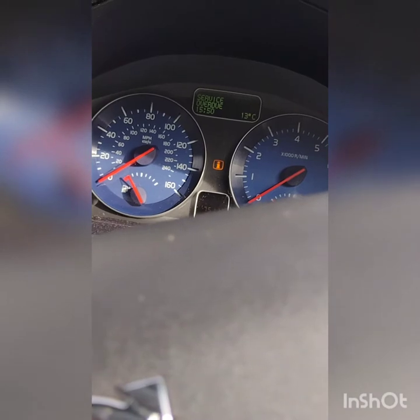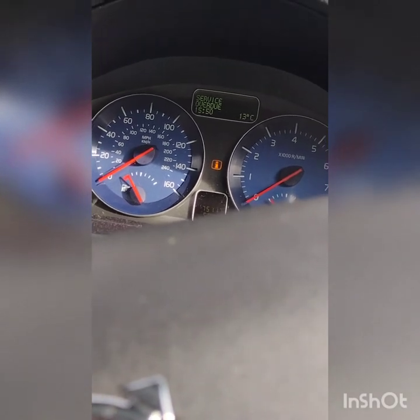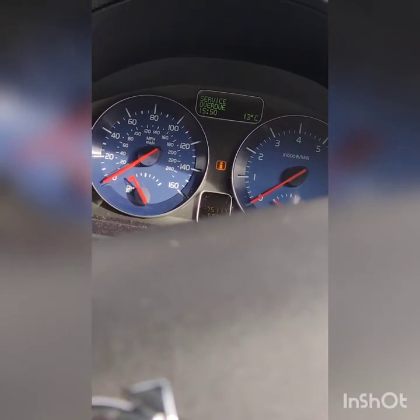I'm just going to do the oil filter today. I would change the oil, but I need a ramp to drive onto because my normal trolley jack unfortunately isn't low enough to go into the car. I haven't got any chocks of wood or anything, so I don't want to risk it. I'm just going to do the oil filter today.